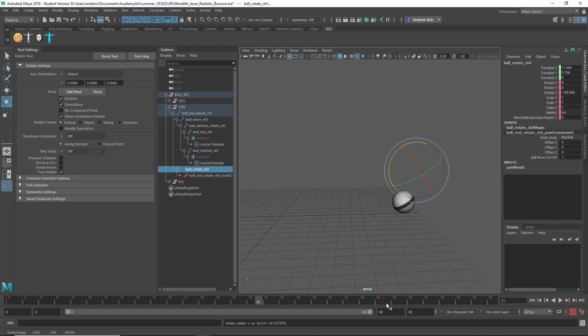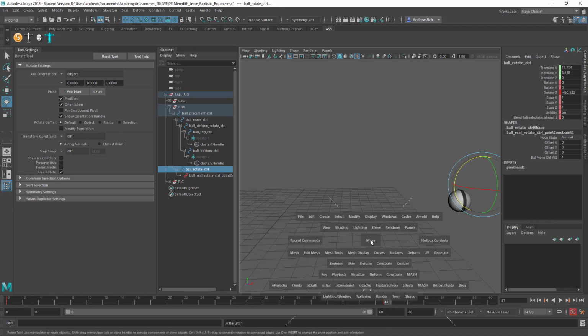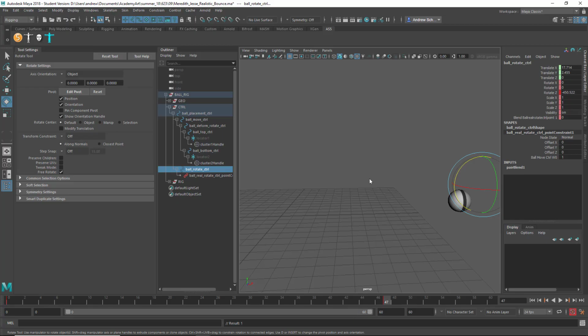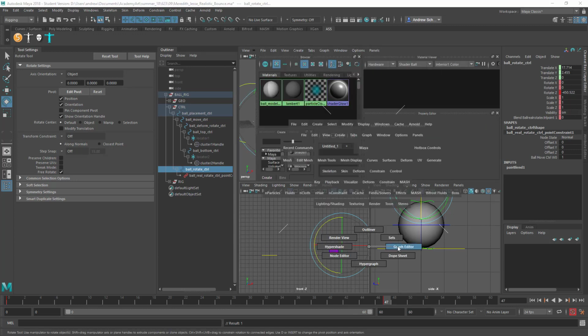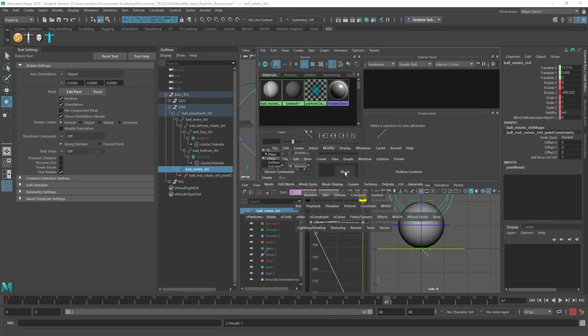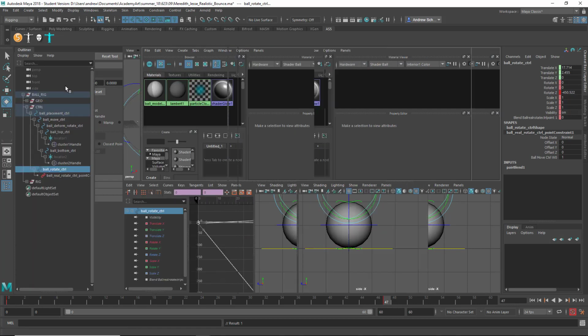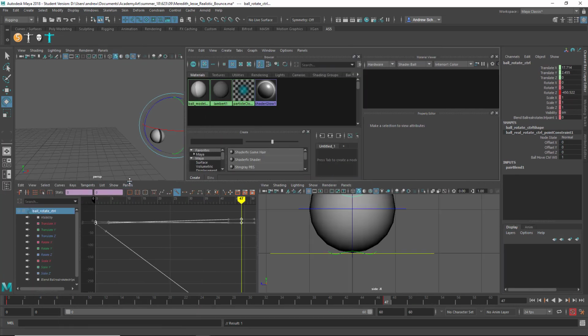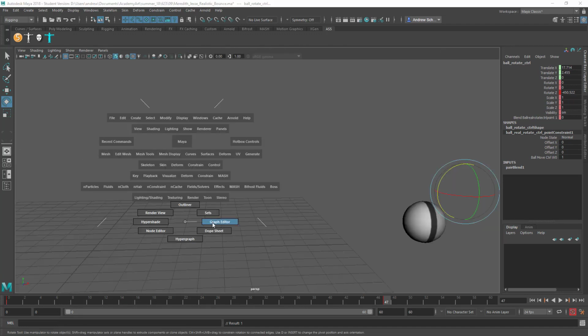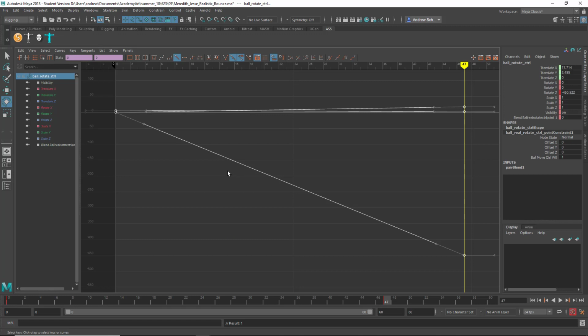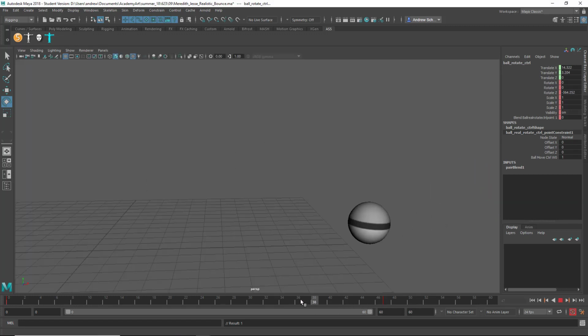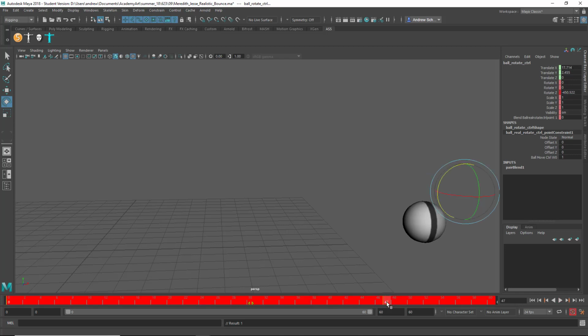Why is that off? Whoops. Let's make sure we're here. And make sure that's state. Oops, not hypershade. Ah, jeez. Made a mess of this whole thing. Hold on a second. Turn off the outliner for a second. Put this back to there. Okay. Back to there. Oh yeah, it's still linear. Good. Okay, so this needs to be one frame back.